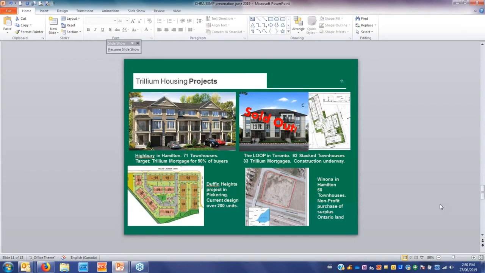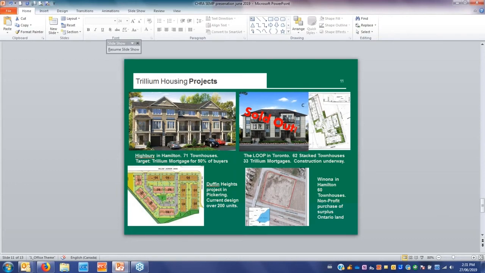And again, we're quite excited about that and the work we're doing with CMHC to support it. Our developer on that project, as well as Toronto, is Van Mark Constructors, who I think are very active and well known in British Columbia and also here in Southern Ontario. So we're looking to work with quality, and both of these groups have been around for many decades. Quality builders, as we are a shared equity co-owner of the units. Good quality product is as important to us as it is to our homeowners.